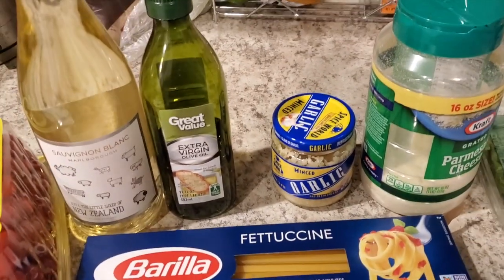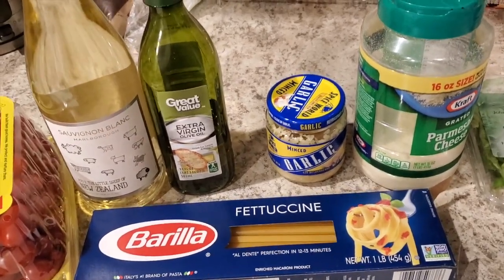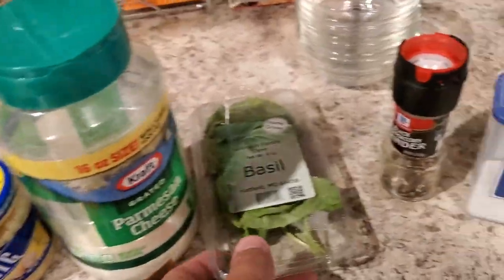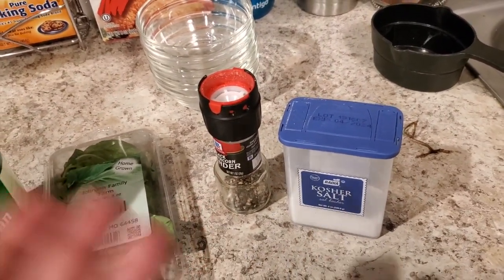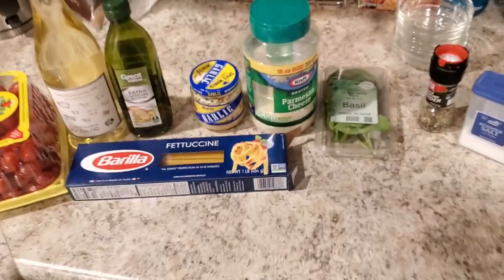1 spoonful of garlic or 2 garlic cloves, whatever you prefer, or however much garlic you want. 1/4 cup Parmesan and 1 package of basil. It's really up to you how much you want to use of this. And then your seasonings, the salt and pepper. This is preference. Use more, use less, don't use them at all. Up to you. So that's what you're going to need.